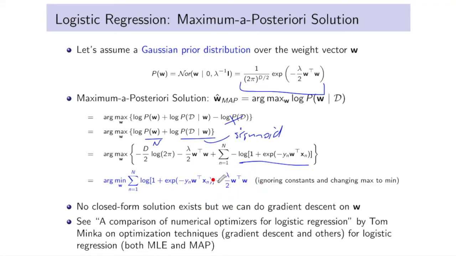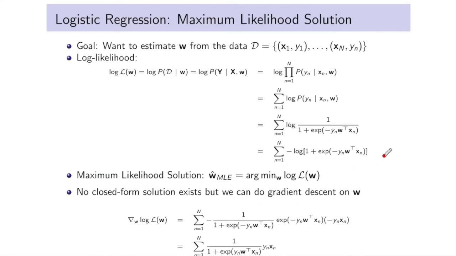You can't get a closed form for this, but they basically do a search on the weights. If you've taken optimization courses, you can think about how you would propose different values of W and take steps towards improving them. We'll do some gradient descent later when we do neural networks, so we'll talk about that. That's one way to represent it. They put this prior on saying that the weights have a Gaussian distribution. But if you didn't want to make that assumption, you could do it with a maximum likelihood approach.